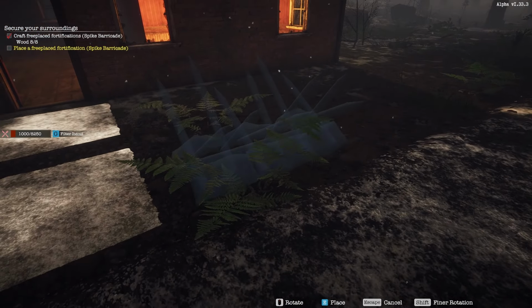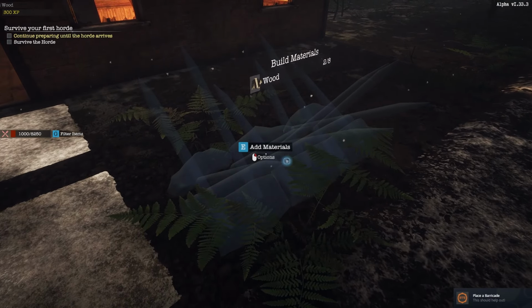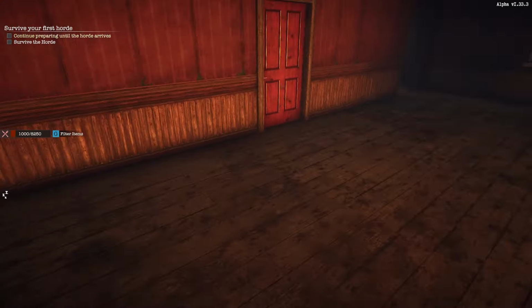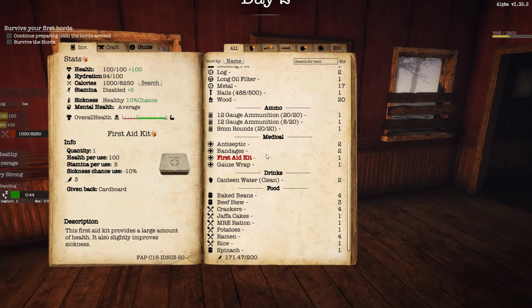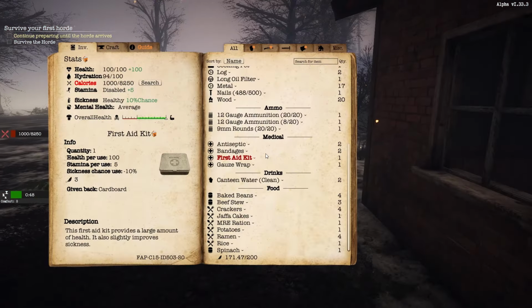Okay, so I'm gonna put that right here. And then we gotta build that. And I'm assuming, no, that's not even with the hammer, it's just with the hands. Oh my god, I'm loving it. And then continue preparing until the horde arrives. Survive the horde. What the hell? Survive your first horde? This is bad. This is like real bad, guys.